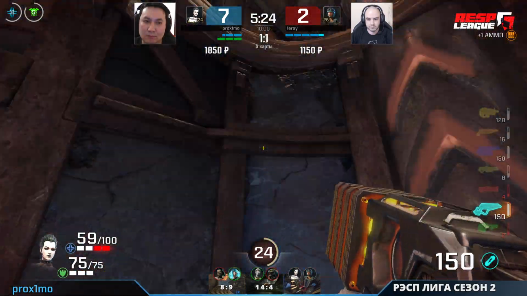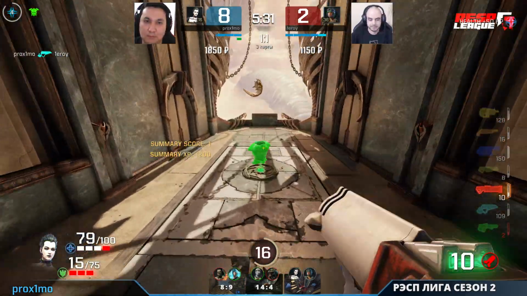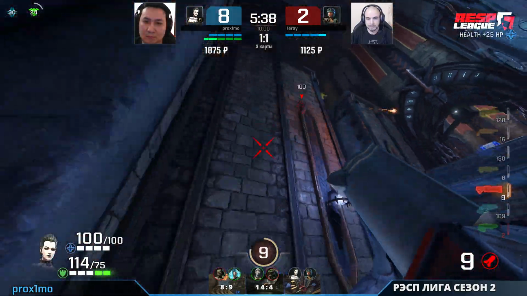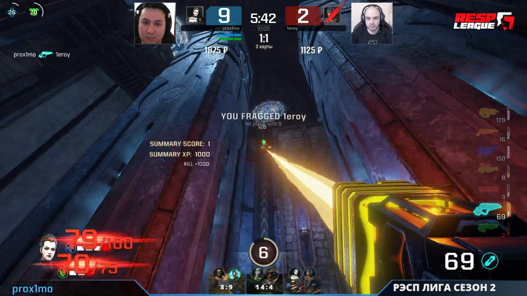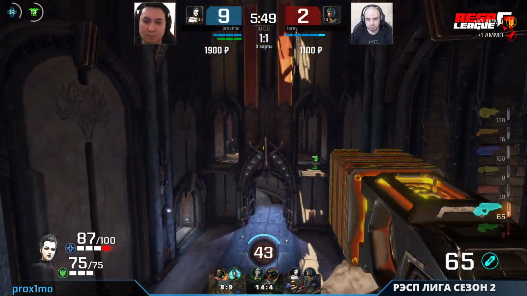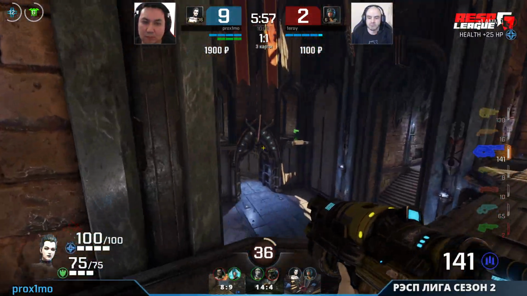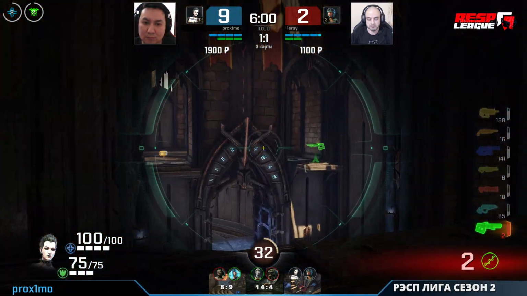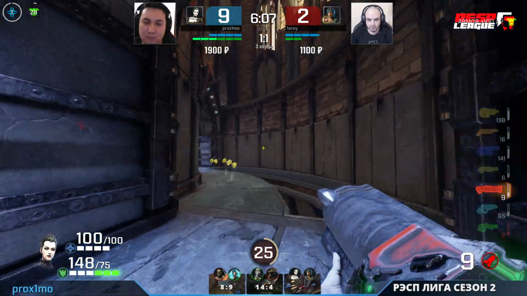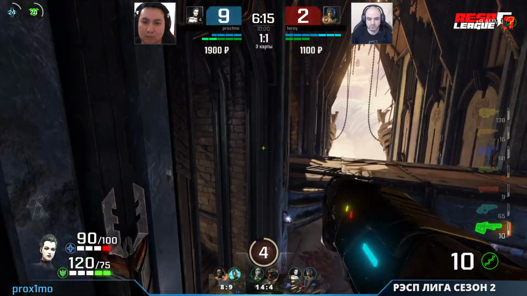PROX1MO sees him falling down and connects great rockets, and this Ride the tiger! is another clean frag for PROX1MO. I didn't know we invited clowns to this party. PROX1MO using the plasma trail to not get to the railgun. He needs to stock back up on those rail stocks, because else he will have a problem.